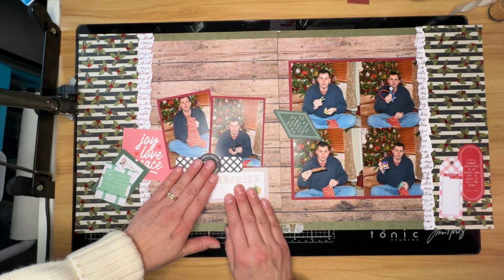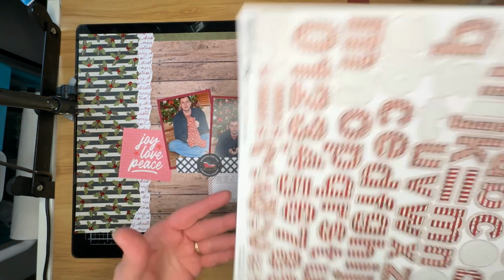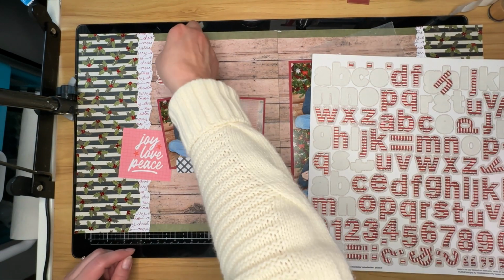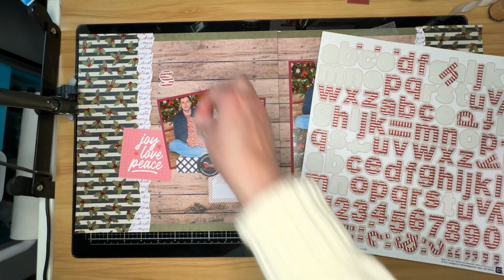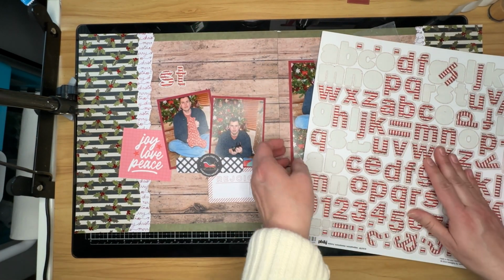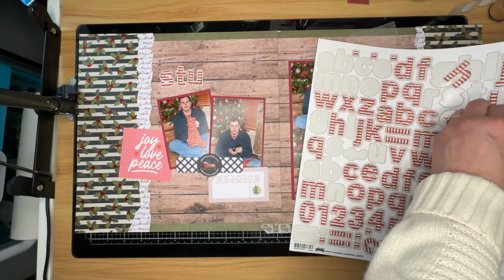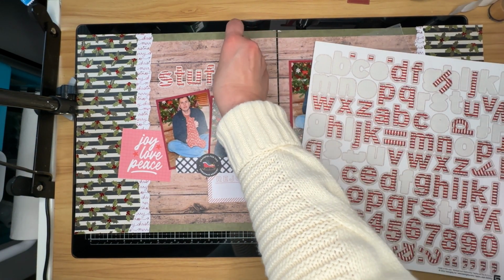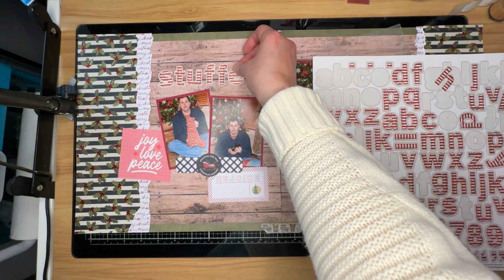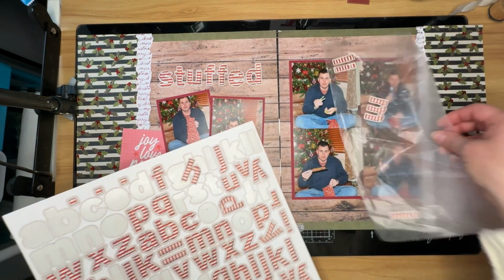I really wanted to use that black and white plaid piece with the circle and the sleigh in the center, because it brings out more of the black that is in my pattern papers. So I wanted to make sure I got that on there. And that Joy, Love, and Peace square is actually a cut apart from one of the PinkFresh Studios pattern papers. I probably did that last year when I was scrapbooking Christmas, and I just stuck it back into my Christmas stash to be used this year. I have like a little plastic zipper envelope from Freckled Fawn that I keep some opened embellishments in.